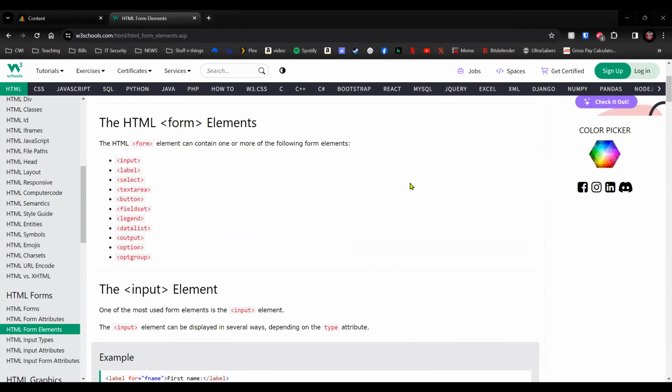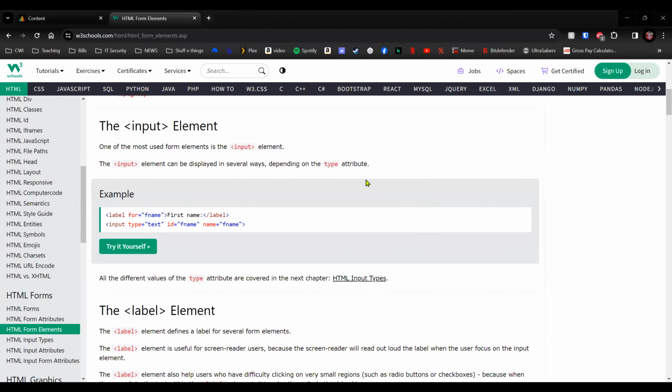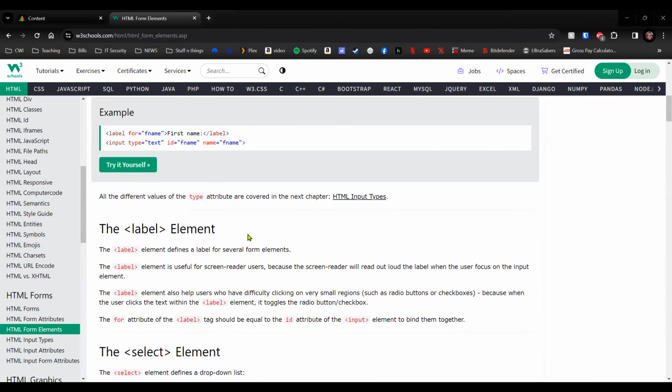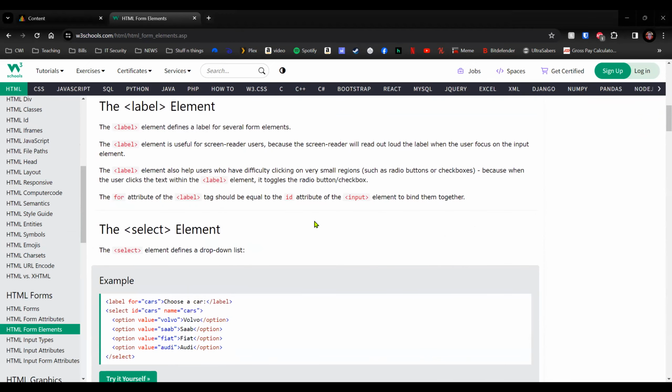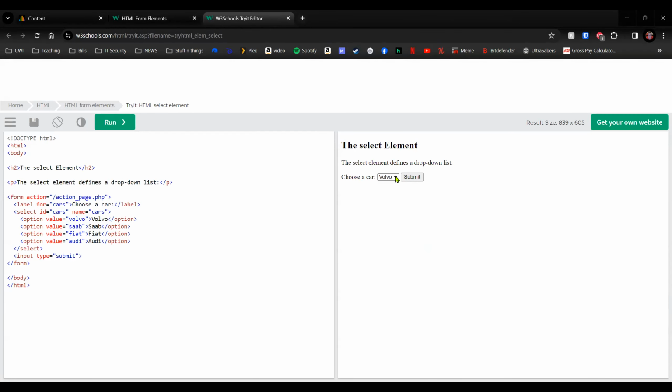So this is just our whole big thing of HTML form and elements. So input, we talked about that. Label, select, that's this one where you have a drop-down menu.